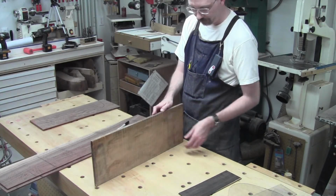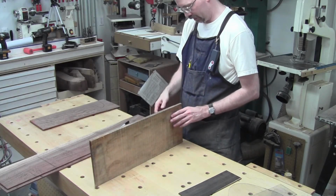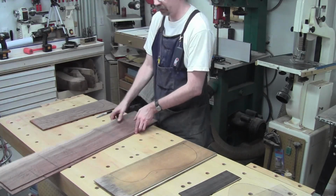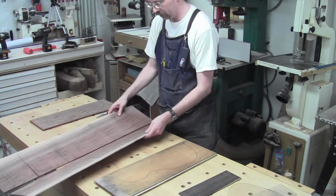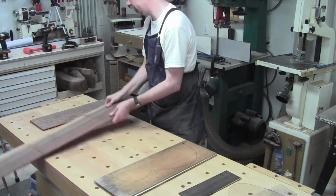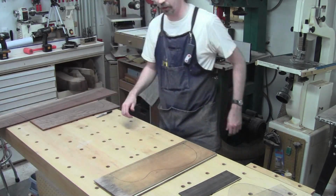But yeah, in the end, we got that, and our sides have come out as well. Really nice. We have drum sanding to do next, which is always fun, right? Right? No, it sucks.